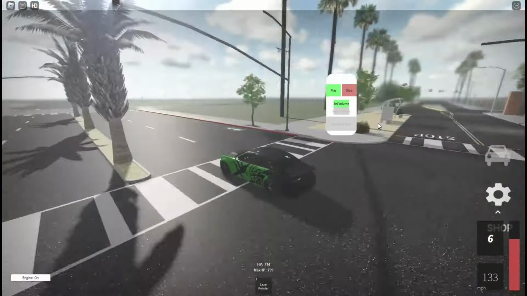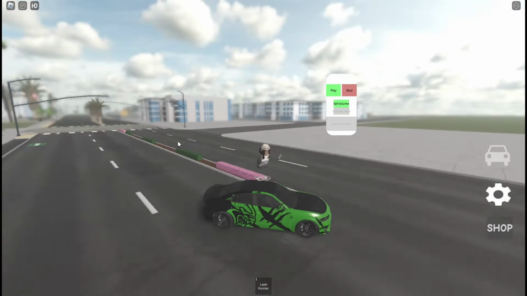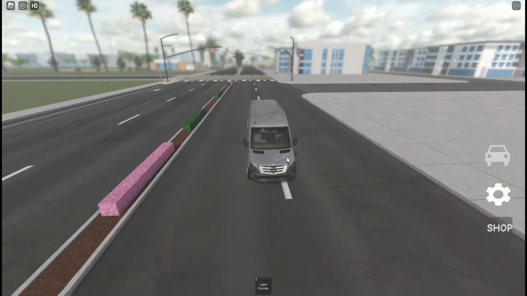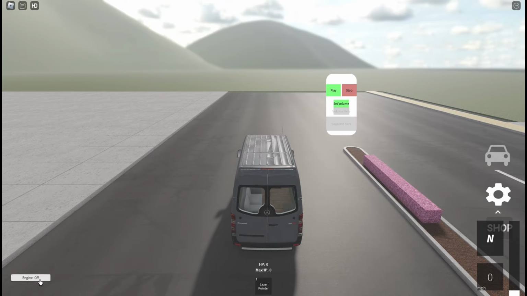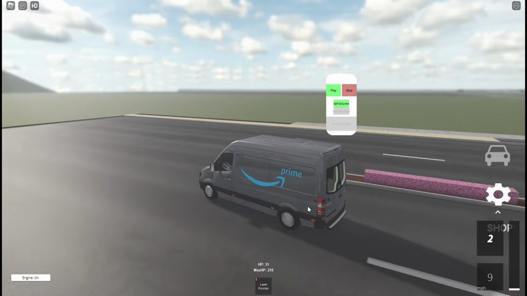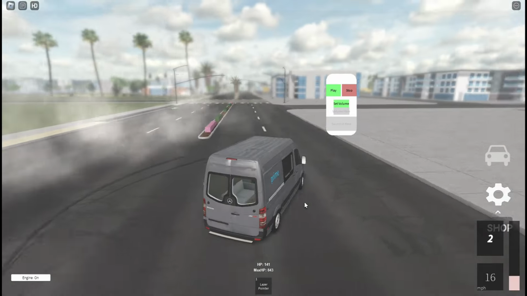Okay. Car got a little speed to it. But I was told that they got an Amazon van that you can drift in, so that's what I'm mainly here to see. I'm trying to drift the Amazon. Dang, the Amazon van is loud.